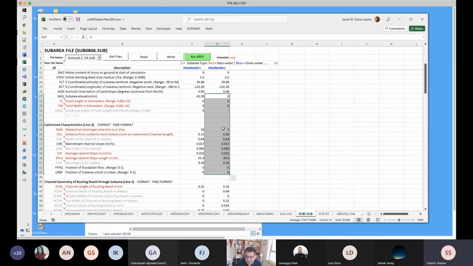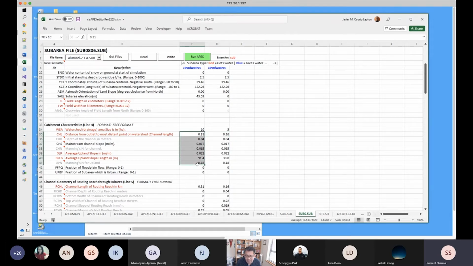Also, your management file has to account for the riparian buffer, so you might need to have some grasses planted there, some trees perhaps, or some brushes or shrubs. So it will mimic the function of a riparian buffer. But the main point I'm trying to make here is that when you want to connect this to this, you need to use this difference.